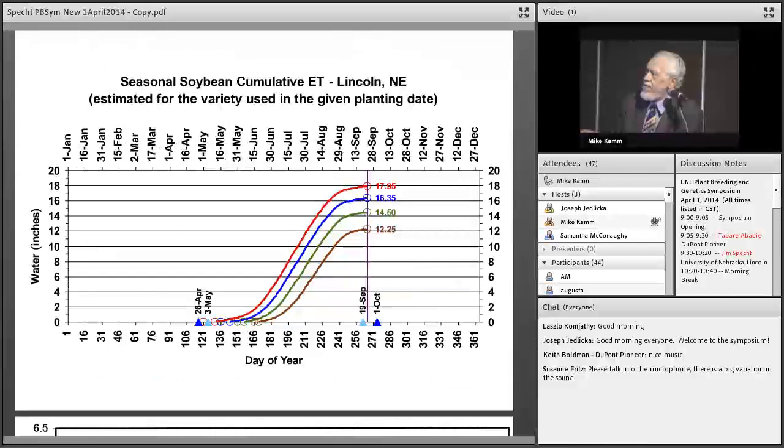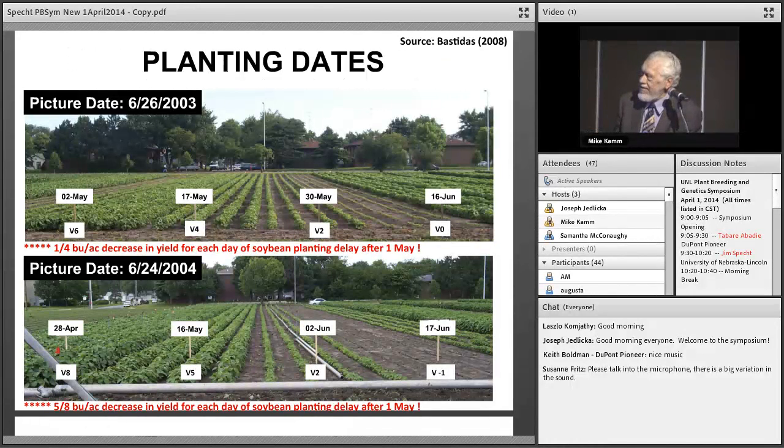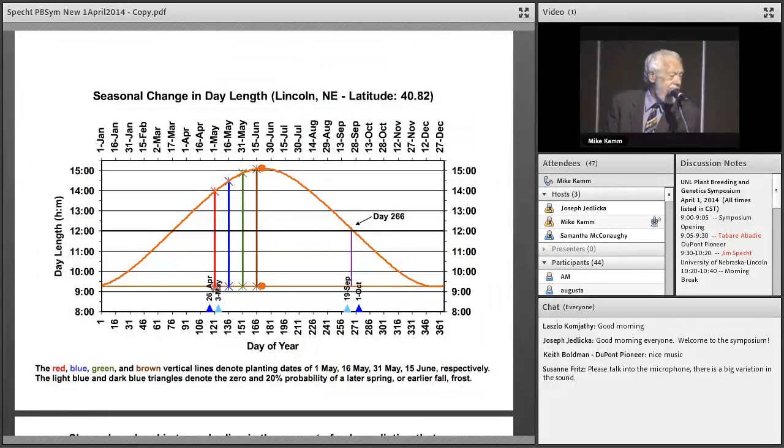And of course, if you plant later, you're not going to use as much water. But that means you're not going to do as much transpiration. And that means because transpiration and yield are entirely linearly linked to each other, you're not going to get as much yield either. So it's better to use more water if it's available. In fact, if you go back here, you can see once you cover the ground, you're going to capture the rain. Plus, you're going to use more of the rain that comes in earlier that could have run off.